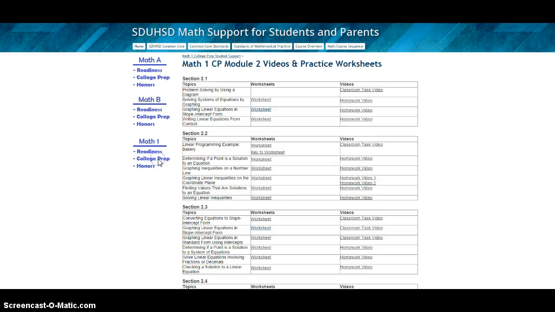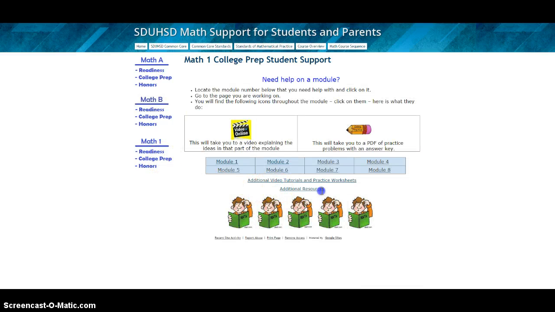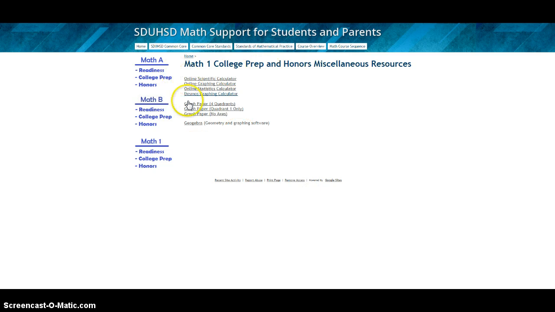Then if we go back to the College Prep website and look at our additional resources, these have graph paper. If you ever need graph paper, you can print some out. If you need a calculator, we have calculators here. A graphing calculator I highly recommend is Desmos. Okay, this is a very intuitive software. You pretty much just type it in and it starts graphing for you. Desmos is a wonderful resource for graphing things at home. So please make sure you're looking at that. And then just some other calculators you can look at as well.